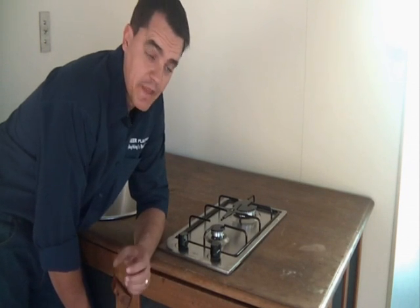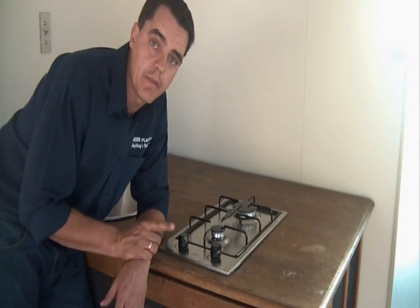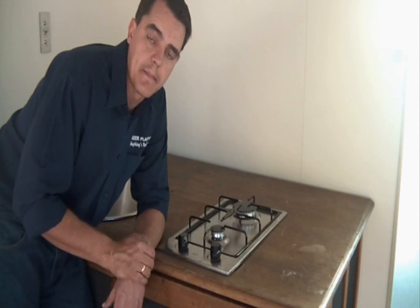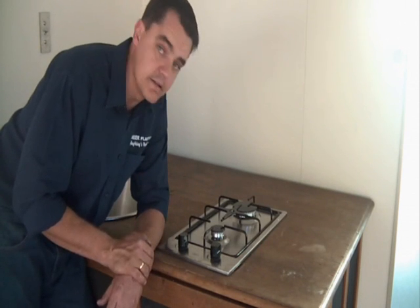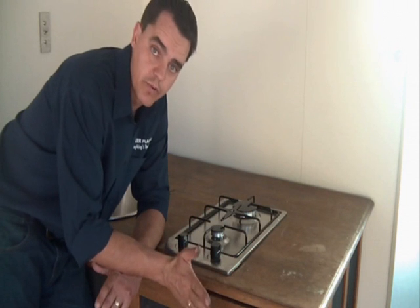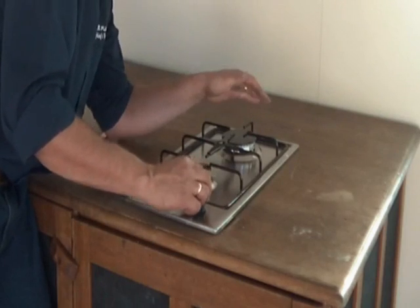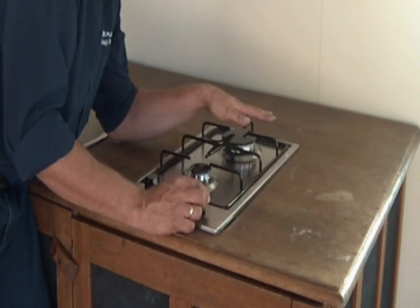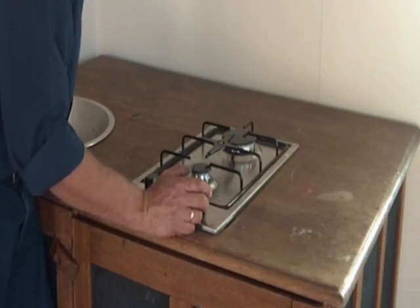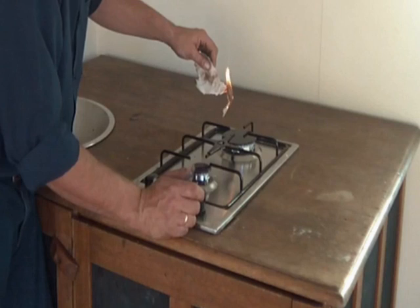The proof is in the pudding — the gas is connected, the tap is open at the tank, and this unit has been producing gas quite successfully for about eight weeks. We've flushed out the gas line so the oxygen is out and it's all biogas. You can hear the electronic ignition — same as on an LPG oven. And there we go — the plate is on, it's burning. There's our biogas flame.